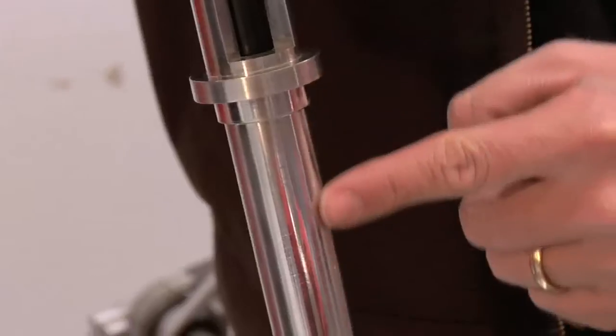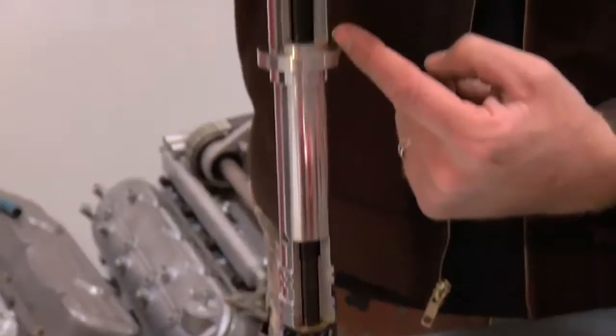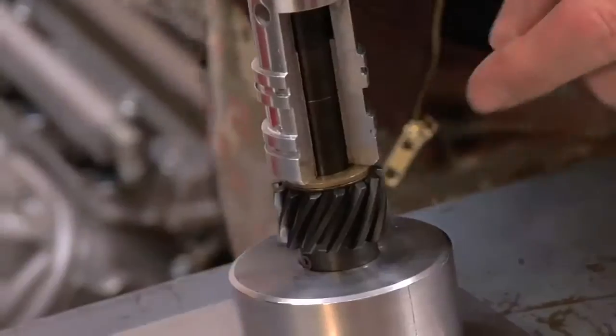The first and most basic offering from MSD is their Pro Billet Distributor. This thing's available for almost any application and is loaded with features. Every Pro Billet Distributor has features like a billet aluminum housing, a steel-coated shaft, and for stability, it has a roller bearing in the top and a bushing at the bottom.